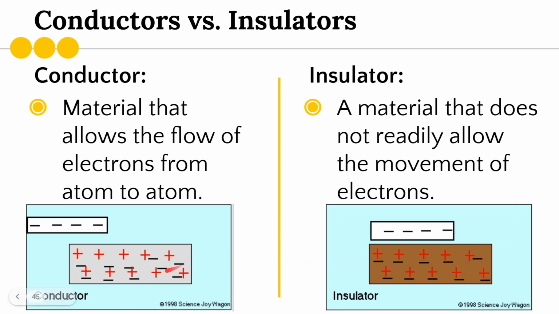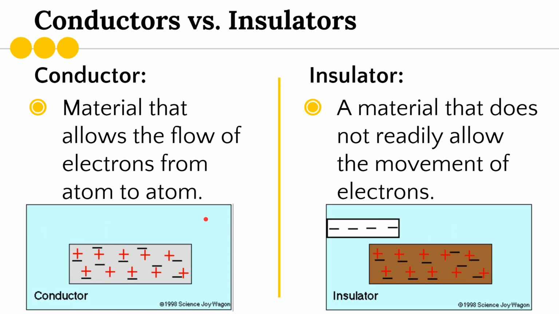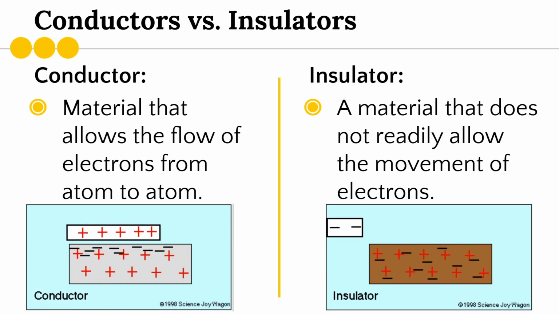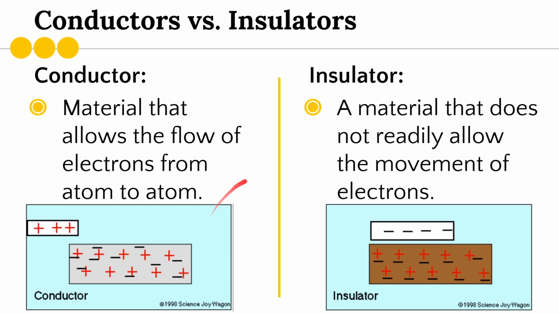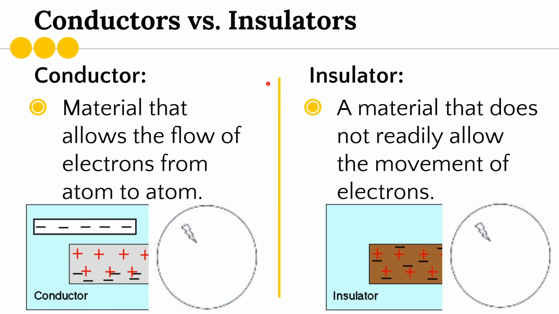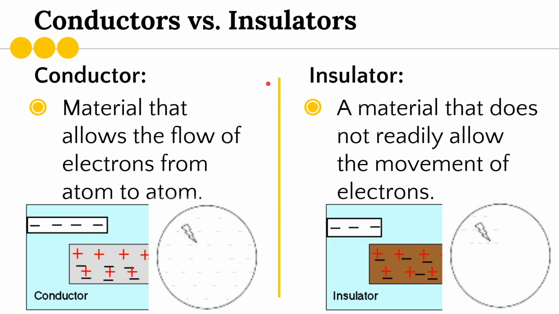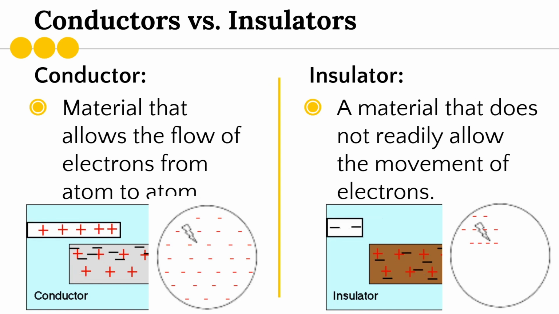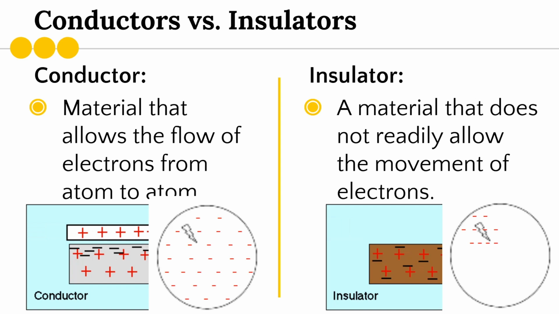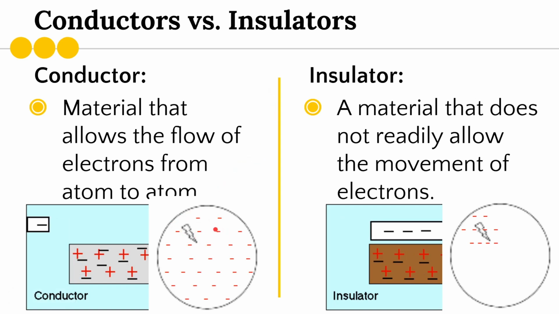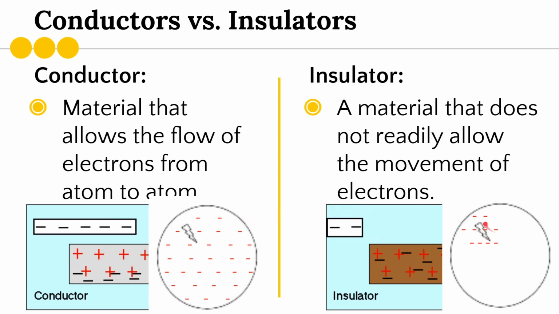And again, this animation is showing that. You also saw this in the animation on the Java Lab site, or again, perhaps in the video if you couldn't get the site to load. But that's the difference between the two, is how readily they allow the electrons to flow. So if you have a conductor and you touch a metal or a negatively charged object to it, then your electrons will disperse themselves because they're able to flow freely. Whereas if you do the same thing with an insulator, your charge will stay in that one area.